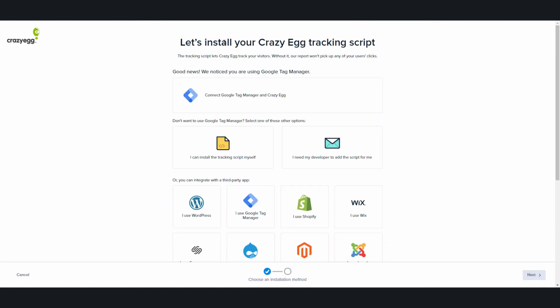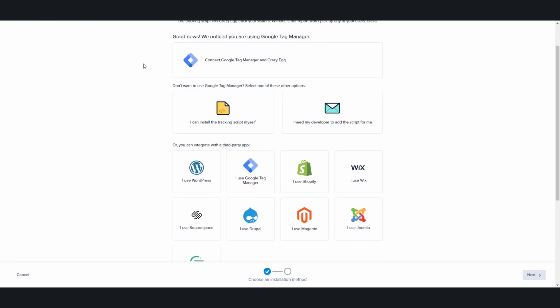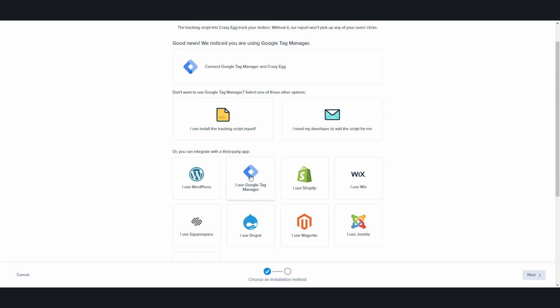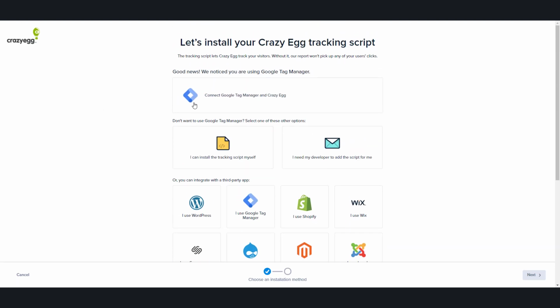After you start your free trial and enter in your information, it's going to take you to where you can integrate it to your website. For the purpose of ClickFunnels, they don't have a native integration here. You can install it using Tag Manager if you're savvy with that, but just to keep it simple, I'm going to show you how to install it using the tracking script, so how to do it manually.